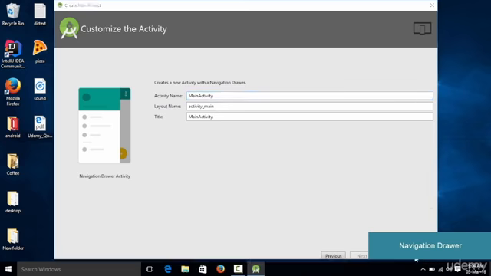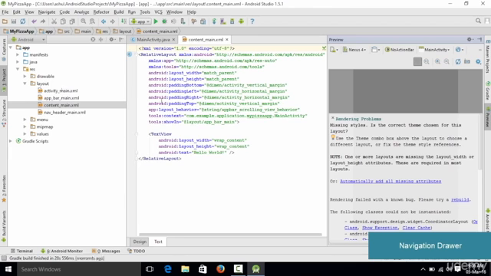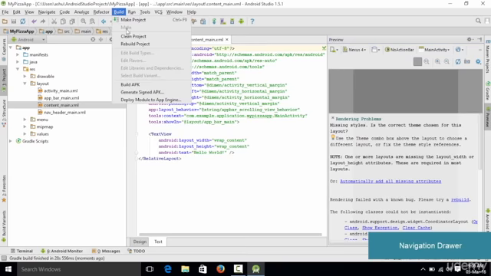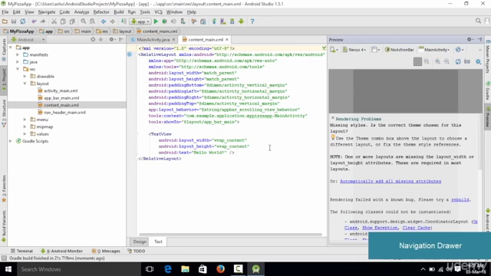then finally hit finish. As you could see, the project has been loaded, but whenever we try to create a new project in Android Studio, there are always going to be rendering problems, and I hope that it gets fixed in the next version of Android Studio. But for now, in order to resolve this issue, you could just go to build, and select the option called rebuild project. Once you click it, as you could see, nothing happened even if we rebuild the project.